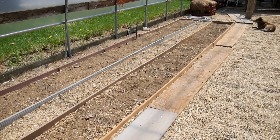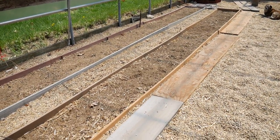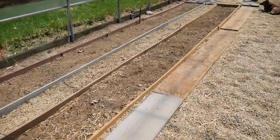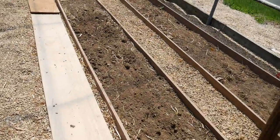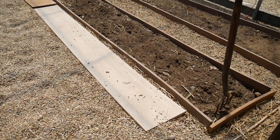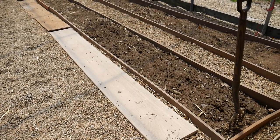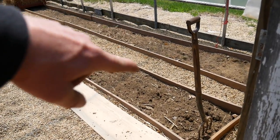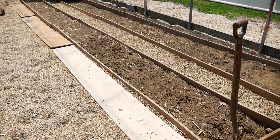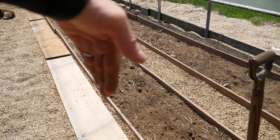After one year the wood rotted away, so I went down to the lumber yard to get more wood and I saw they had a pile of this stuff, which is Trex decking and fascia board. It's basically plastic and sawdust mixed together and it doesn't rot. So I relined all of the trenches with the Trex. It's been four years now and it's totally great. I just dug the trench, put down the Trex, and then backfilled with the dirt.